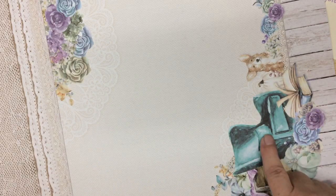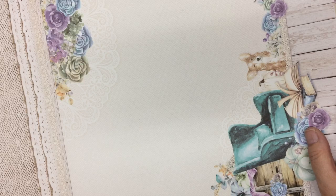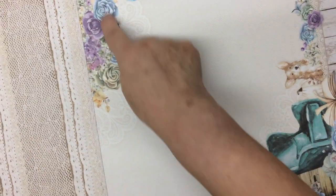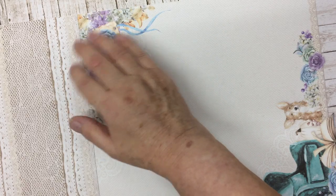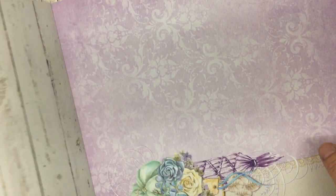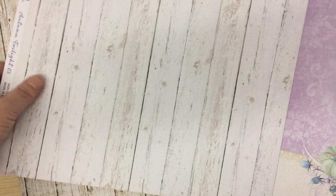And, oh, doesn't that chair look comfy? Oh, a comfy chair and a log fire on a winter's night. Oh, and a good book, of course. Yes, so that's beautiful. It's got the odd little piece of ribbon there as well. It's just a little something, but it adds so much to these papers. It really does.